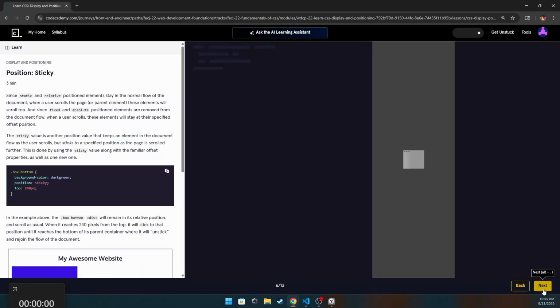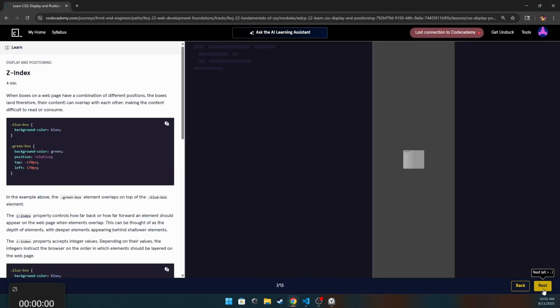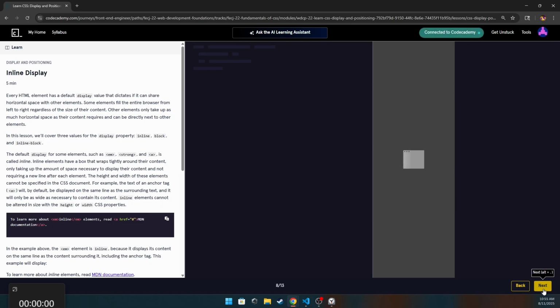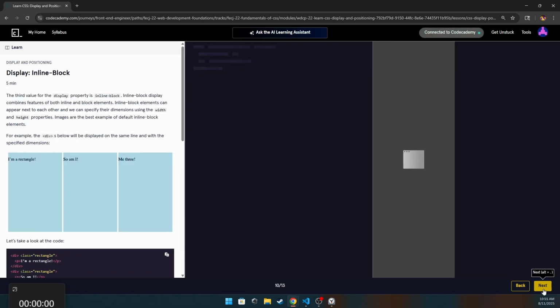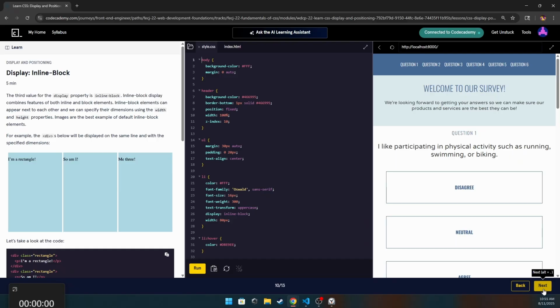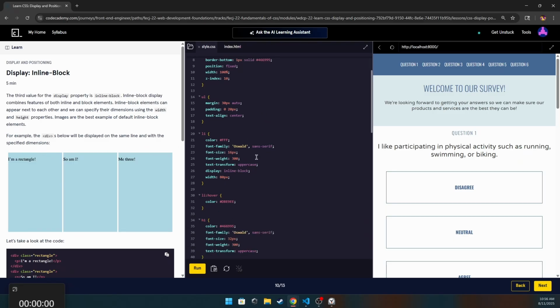Absolute, fixed, sticky, z-index, inline display, block. Is it inline block? For example, the divs below will be displayed on the same line and with the specified dimensions. Okay, so inline block, is that it?